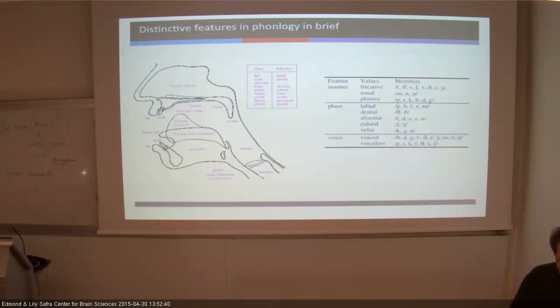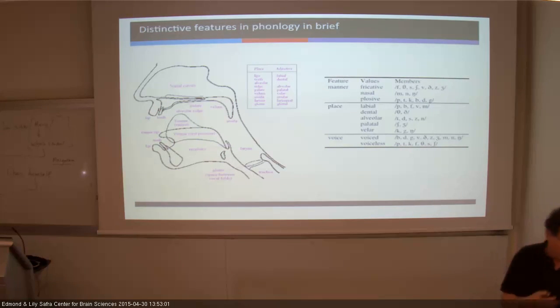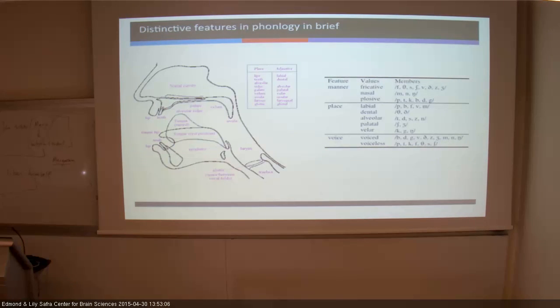Ba, ka, ga, da, ta. Okay? These are called plosive, as opposed to those in which the air goes out smoothly and creates some kind of friction. Va, fa, ha, and so on and so forth. And these, not surprisingly, are actually called fricative. Okay? Because they do create some kind of friction.